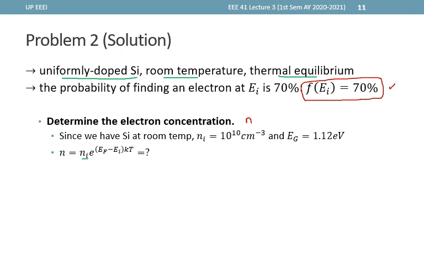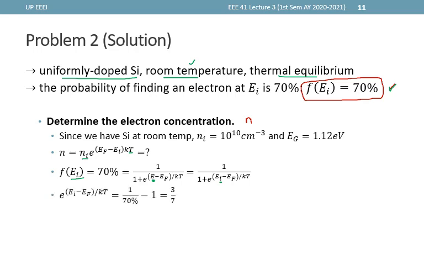We already know the temperature since it is at room temperature. Then the question is what is EF minus EI, but we'll use this equation here to determine EF minus EI. So the Fermi function is 1 over 1 plus e raised to (E minus EF) over KT, but in this case, the input to the Fermi function is EI. So we replace this E right here with EI, and then we already know KT, which should be 0.026 electron volts.